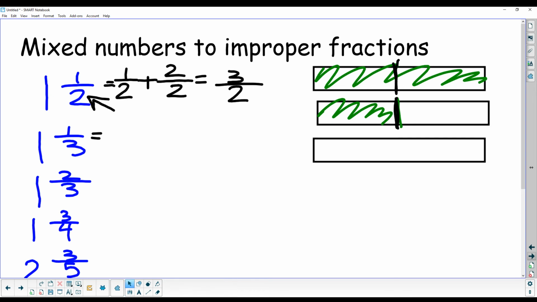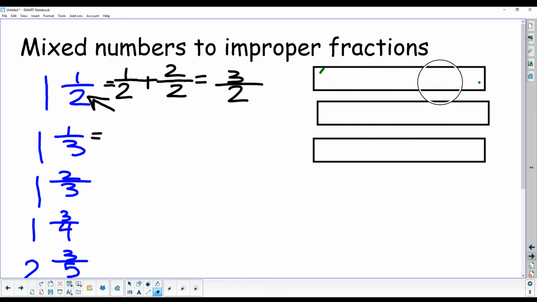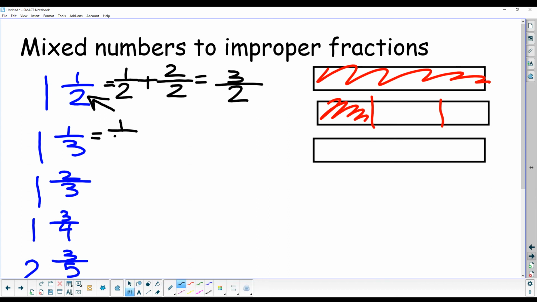So when you think again about 1 1/3, you're thinking I have a whole colored in, and then I have 1/3 of a fraction bar. So you have that 1/3, and then you're saying, okay, well that 1 whole I need now to cut into thirds. So if I'm thinking about that whole and cutting it into thirds, well, I can see it's going to take 1, 2, 3 pieces to fill it. So 3/3.